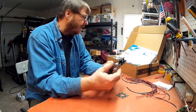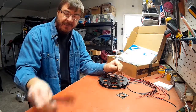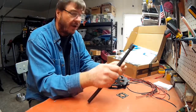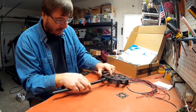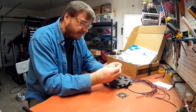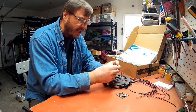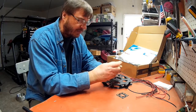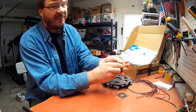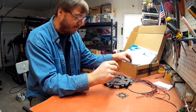Another thing I noticed is that on the older models, I remember reading that there were problems with the arms and the way they fold and the way they go into these clips. I think there was a later redesign or a change of material, because these clips were prone to breakage. I noticed they sent me a couple of spare clips, so it's like — oh crap, I hope that's not going to be an issue.